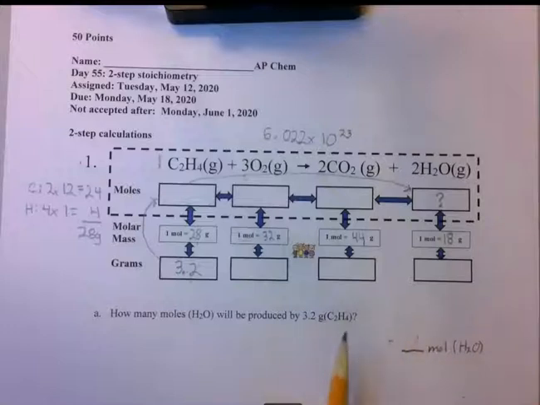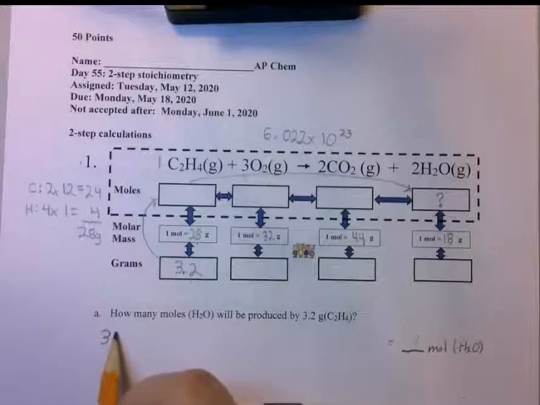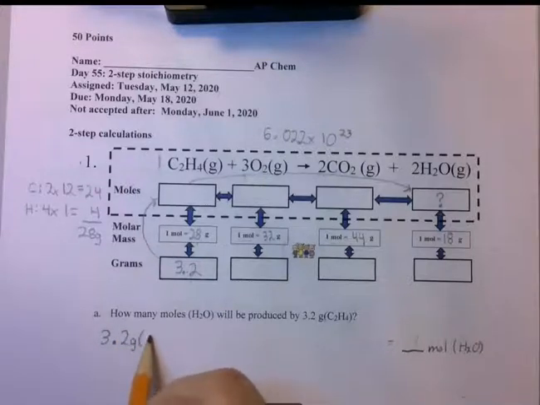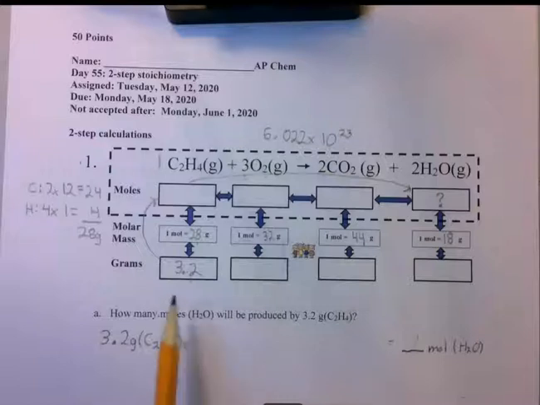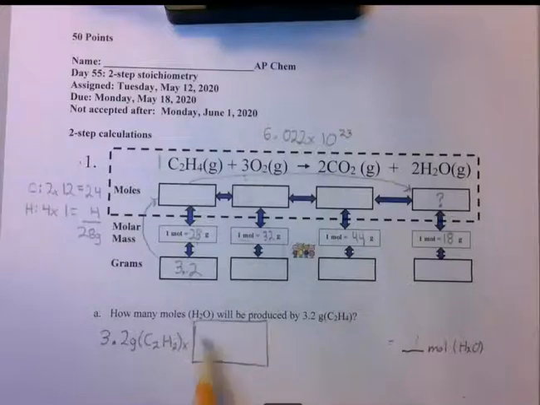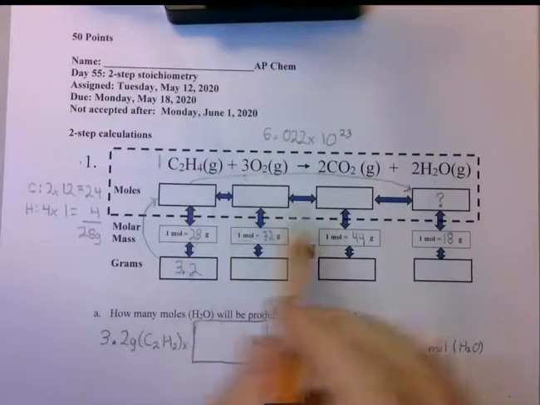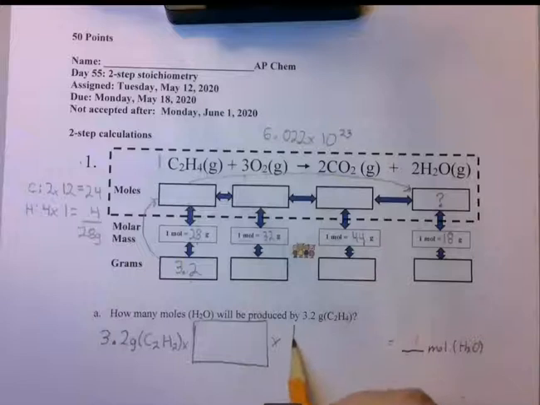And we start off with 3.2 grams of C2H4. And you'll notice how far apart I'm writing them, because I'm going to have to put 2 conversions in there, and you may not even be sure how many you needed. So I'm going to have to convert from here to here, so that's my first box. And I can convert from here over to here, that's my second box. So it's a 2-step process.